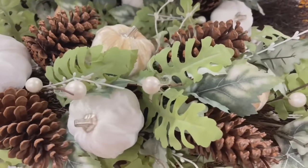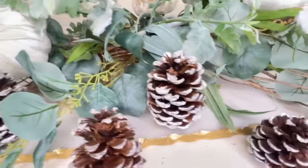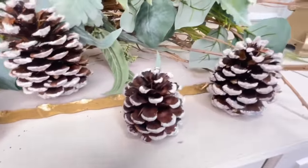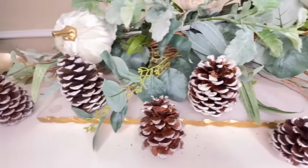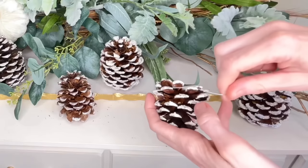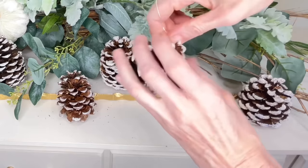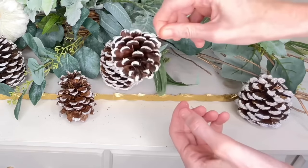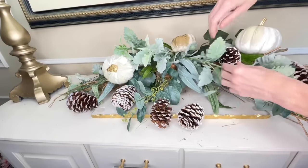My inspiration piece had some pine cones on them. They were just plain. I have some pine cones that I've decorated with for Christmas. My pine cones have white tips, which I like better than the plain pine cones because it ties in with the white pumpkin. I am going to attach these pine cones to my swag with that same floral wire. I'm going to take a segment and I'm going to wrap it around the bottom layer of the pine cone needles and then twist the wire together. Once each one of my pine cones had a wire wrapped around the bottom needles, I was able to place them on my swag.